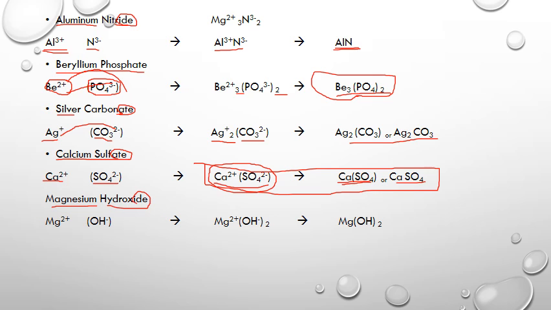Okay, magnesium hydroxide. This ends in "ide", so you might think it's binary, but it's hydroxide, the weird guy. So it's OH minus. Charges are different, so you can put a 2 here and a 1 over here, so you get Mg2+ and OH minus 2. And then MgOH. I see a lot of students doing this, MgOH2. If there's more than one of the polyatomic, you have to have it in parentheses. If you have it without parentheses, it's wrong.